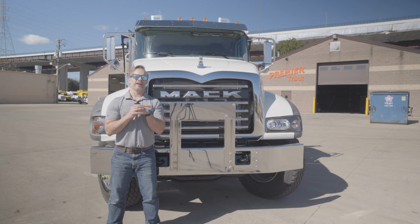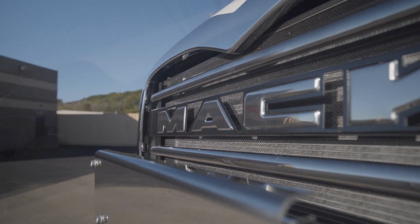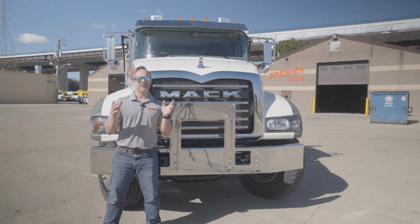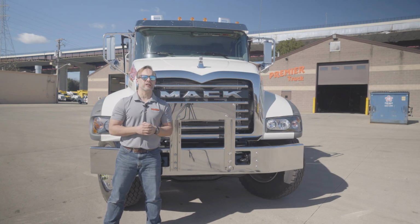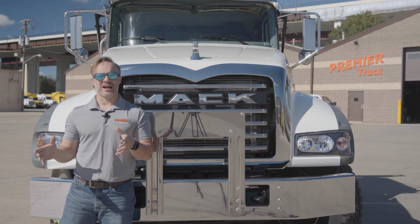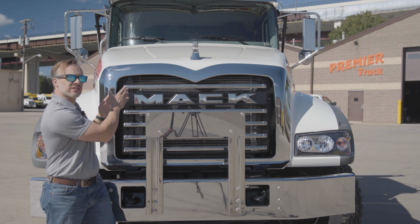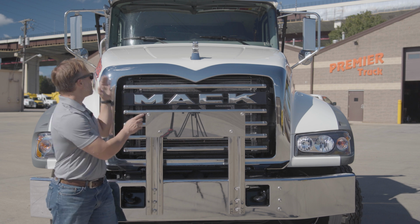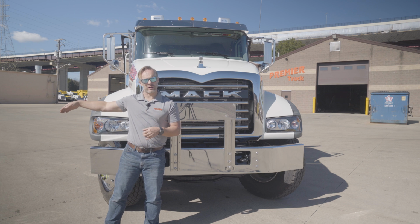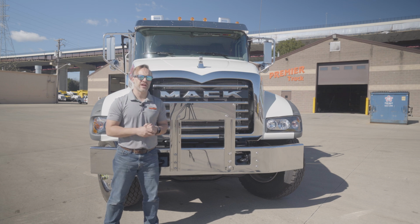So when you come up to the front end of this truck, you know it's a Mack, and it's not just the giant 4 letters of the Bulldog here. This truck really has that distinct Mack look to it, that tradition that we've all loved over the years. But they have gone and improved on that design. The hood's sloped at the corners here. It still gives us plenty of cooling area, but gives you much better visibility, whether it be right in front here or off in this corner. We've all lost a car here. You want to make sure that you don't have as much of a chance of that.